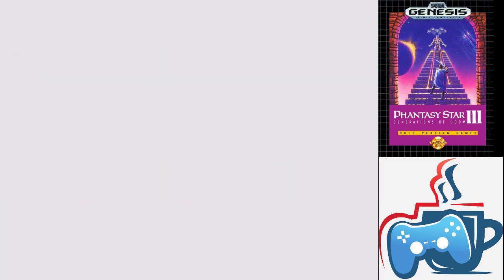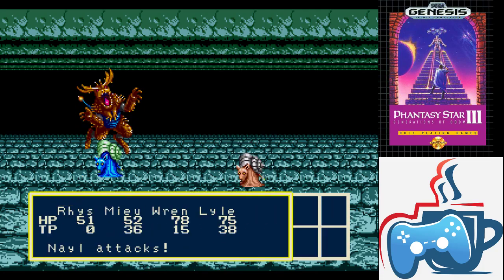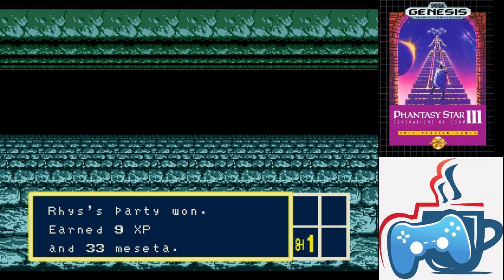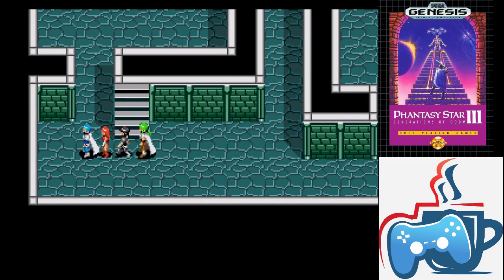Oh yes, I recall now. In the previous town, it did mention something about a dungeon, or people disappearing into fountains, I believe. So that would certainly explain it if the entrance to the dungeon is in a fountain that anyone can just kind of stumble on like I just did.